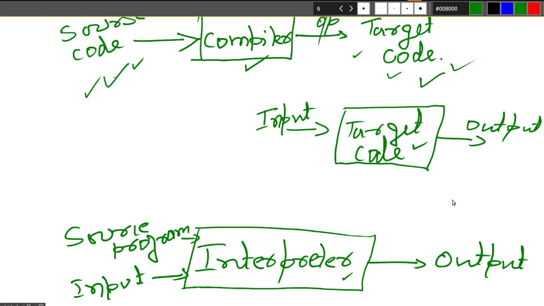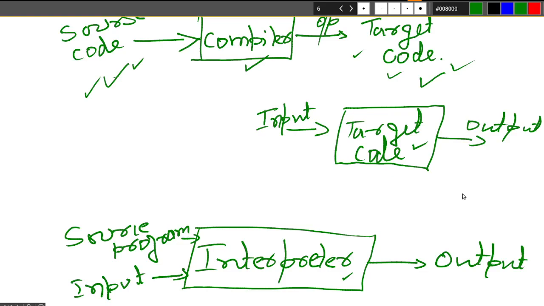Okay, let me go for Sabir Khan. Yes, sir. So Sabir, tell me, there are two situations. The target code is there, which is machine executable, and there is an interpreter which will execute the source program with input, and there is target code which will execute the input and produce output. Which will be faster, the first one or second one?